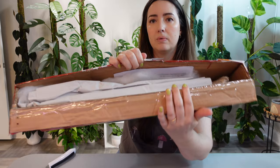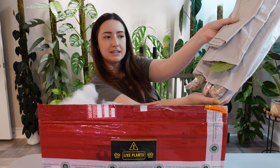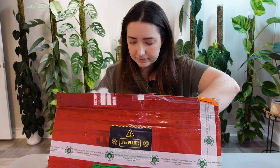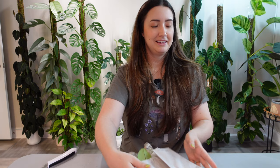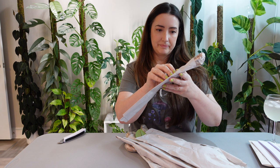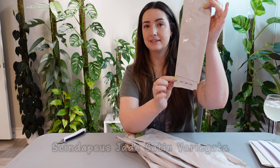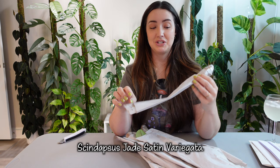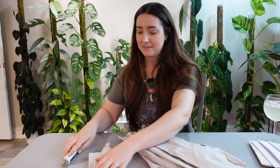Okay, here's a little peek at what's inside. I already see a leaf sticking out there. There's just a little bit of polyfill in the box and some paper wrapping. They have the name written on the tissue and the root ball is wrapped in saran wrap with moss. Plant number one — we have a Jade Satin Variegated, which is a Scindapsus. I have a Jade Satin but not a variegated one, so I'm really curious to see how the variegation looks.